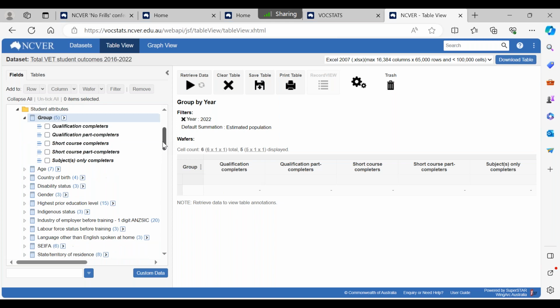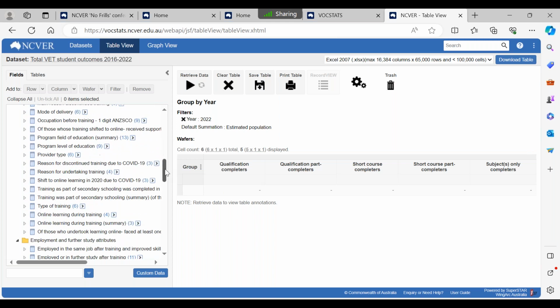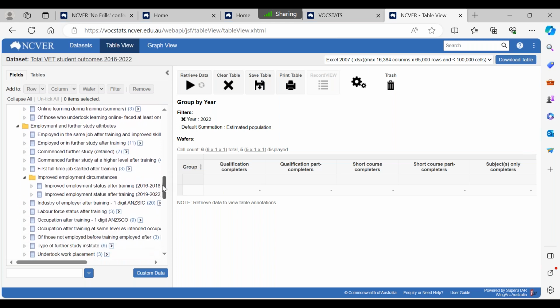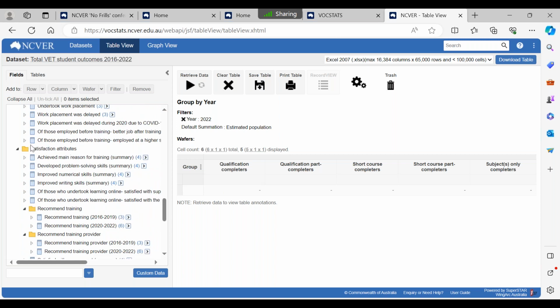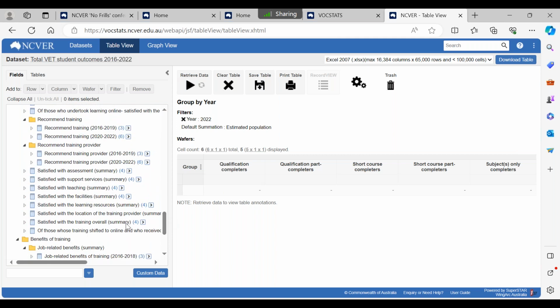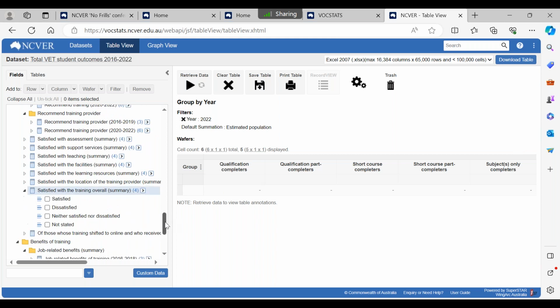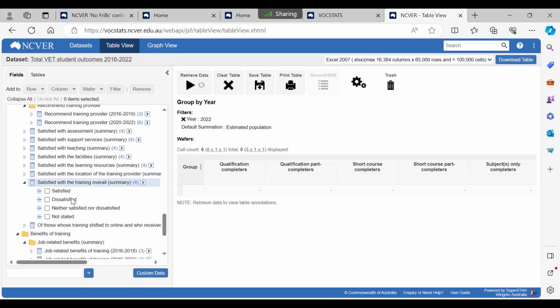And the next thing I'll do is select a variable from the list here. Under here, we've got satisfaction attributes. I can choose satisfied with the training overall. So if I open that up, we can see we've got satisfied, dissatisfied, neither satisfied nor dissatisfied.